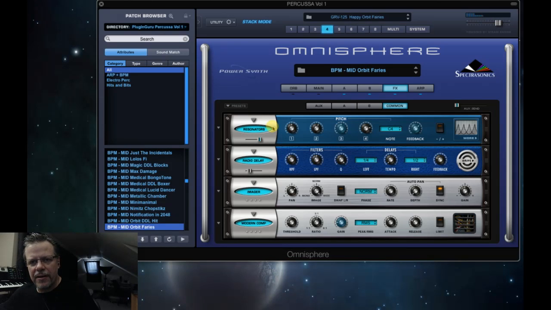Mod wheel up. No matter what I play, it's still supporting the key of F. That's why it's called Fairies, to remind you to play in the key of F. Because the key of F matches the chords.